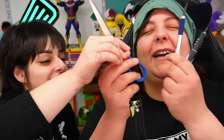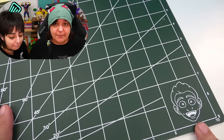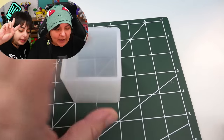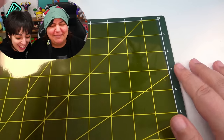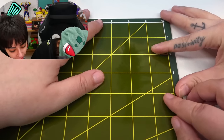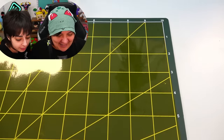Okay. So we're going to be using our trusty Jazza board from Jazza's craft kits. And we know that 5 centimeters, which is our cube, is exactly 2 inches. So let us... 2 inches. Okay, so we have it here. Yeah. Okay. And then you can just cut this way and this way. That way you have two sides that are already cut. Okay. Does that make sense?